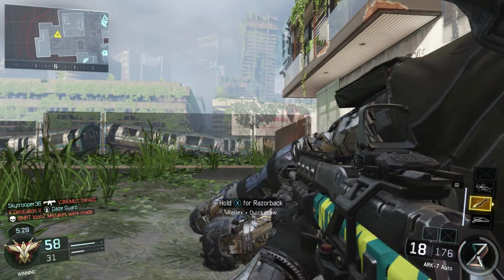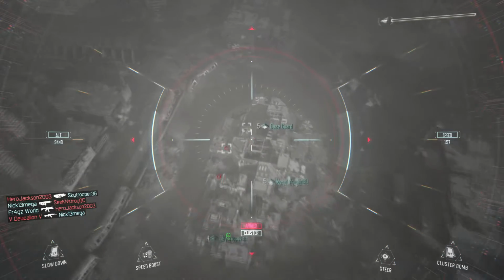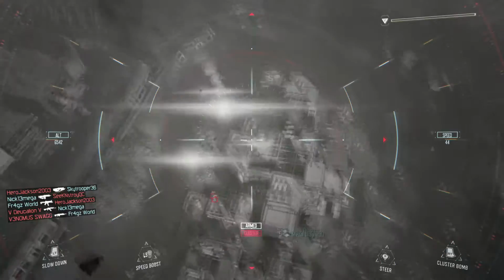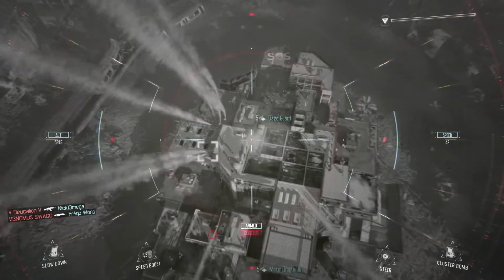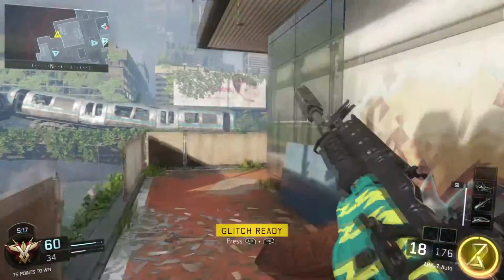Anyway, after calling that in, I call in my Hellstorm missile. I'm expecting there's a lot of enemies right there, I'm going to get a good amount of kills, maybe a quad, maybe 5 or something like that. No. I got zip. 0, nada.